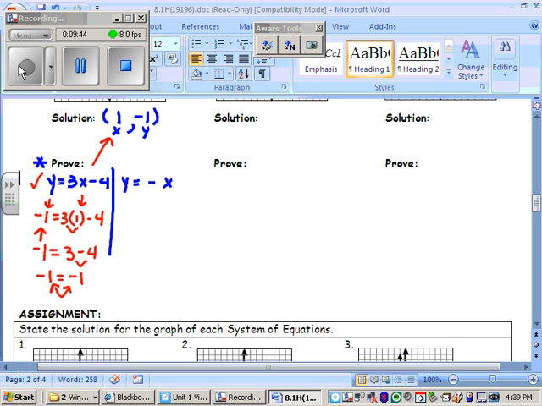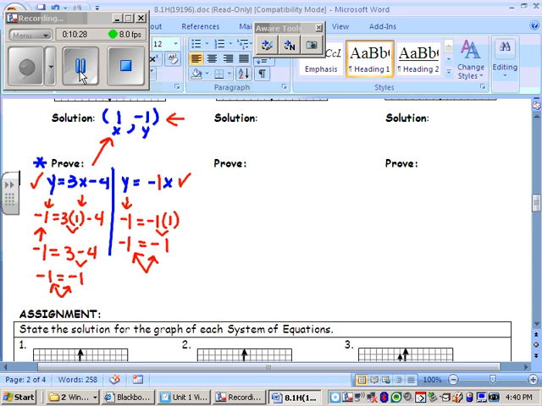But it has to work in both equations for you to get the answer right. So if you've done everything right, it should work in both. So let's go over to the second equation, and we'll replace the y with -1. Now let's put a -1 in front of that x. So we're really just multiplying -1 times x, which is 1. Now again, the left side, there's no simplifying to do. But the right side, we can multiply and get -1. And again, notice that both sides turn out to be equal. So since we've checked in both equations whether or not the solution works, and it does, we can be confident that our solution is correct.